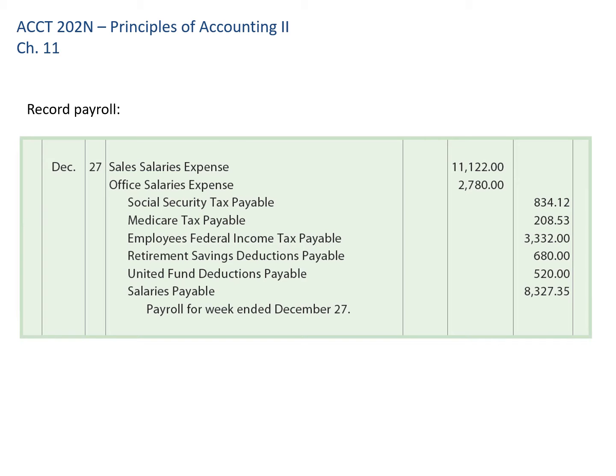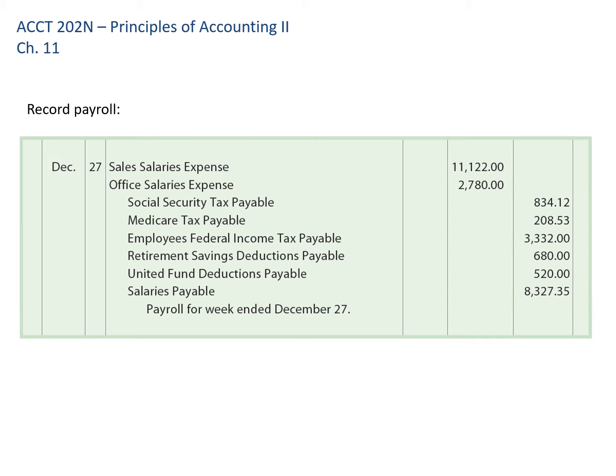We'll make several entries whenever we record a payroll. That might be every 2 weeks, it might be the end of the month, whatever the timing is, but each time we pay our employees, we'll have these entries. The first one is to recognize the expense associated with employees. And again, it's a good idea to have multiple different accounts so we segregate that wage expense into, it might be marketing and production and all variety of different kinds of expenses. So we'll debit those two expense accounts.